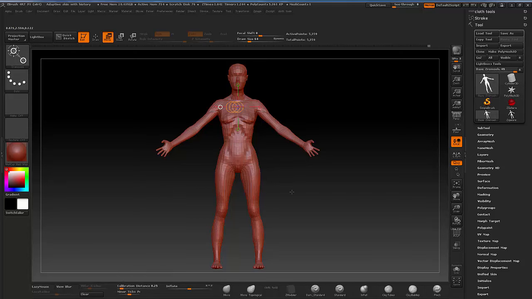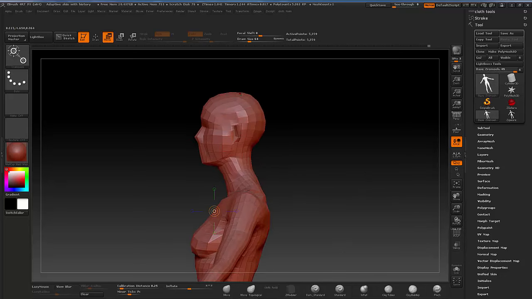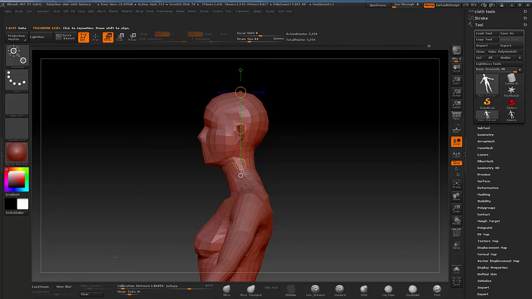First of all, we need to determine what is a unit. Well, we know a unit is going to be a head unit. So we're going to just drag from the top, holding the shift key, it will help us lock it down. And just on this outer ring here in the middle, I'm going to move it to the highest peak point. We'll just go to the front and then move this down to the chin. You can see here I've already marked it out already. But just to show you this, you just go to the calibration distance and you set this to 1, enter, and this will set it.